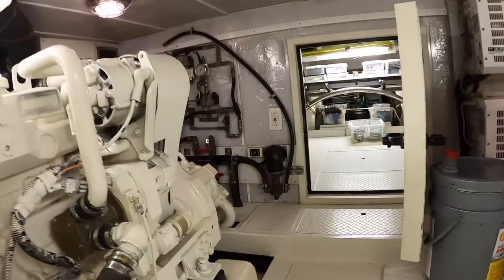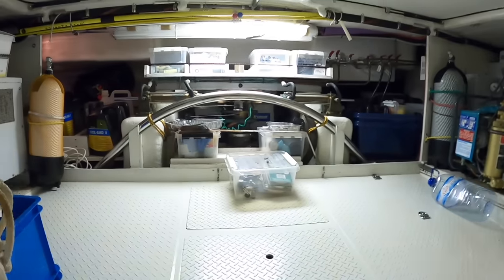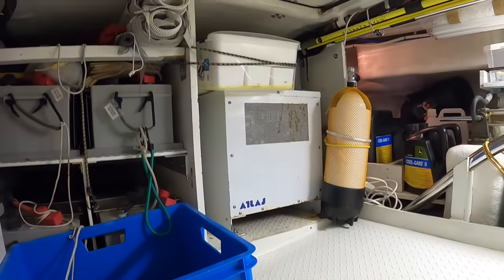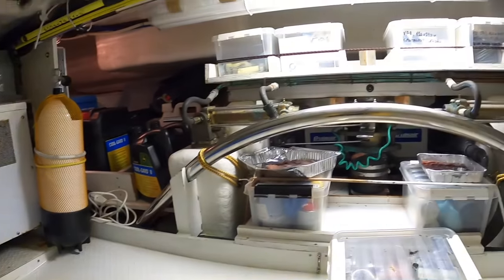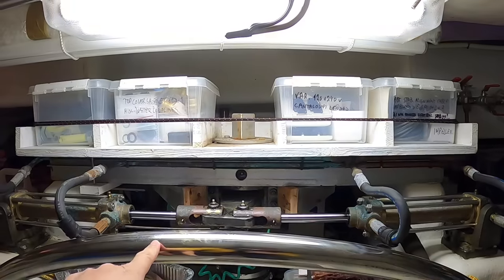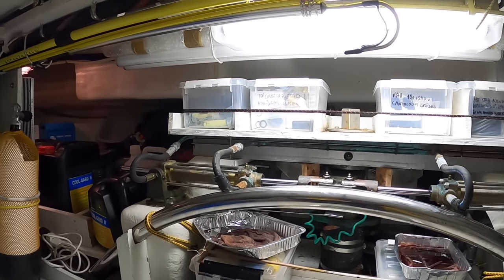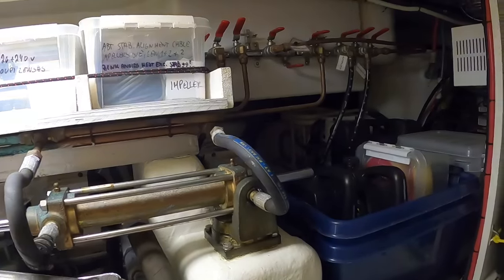There's always plenty to see down here. These are Trace inverters over here. Going right to the back there's a lazarette, and that white box is an Atlas power converter - when you plug into shore power you can convert wherever you are in the world to the kind of power you need on the boat. Back here are isolator switches for the batteries and a load of storage. That steel rod - come right back in - this is the steering gear: controlled by the steering wheels at both helm positions and the autopilot, but that is an emergency tiller. In an absolute worst case scenario - lost all steering in the mid-Atlantic - you can get that out, clamp it on, and hand steer the boat.